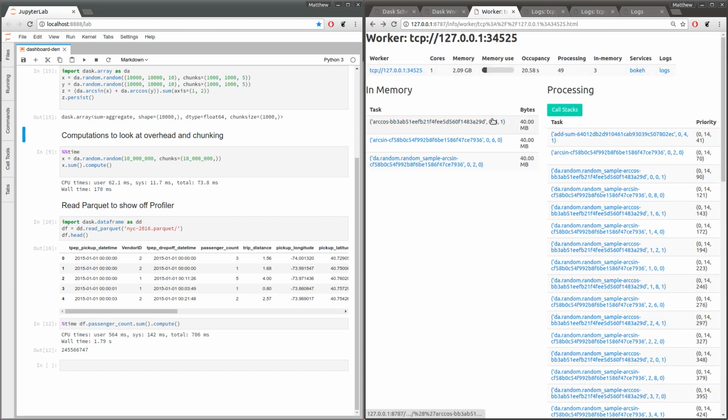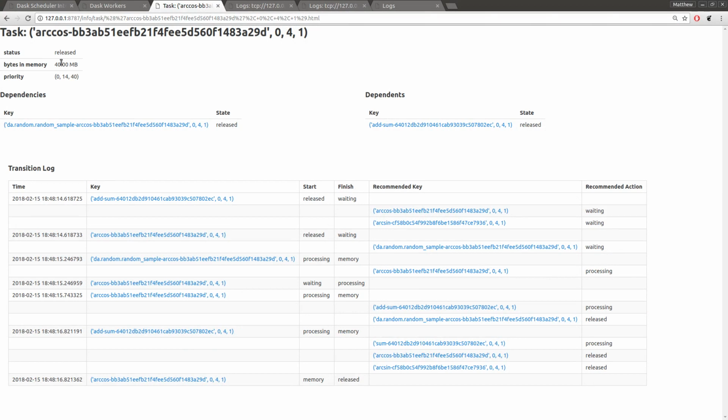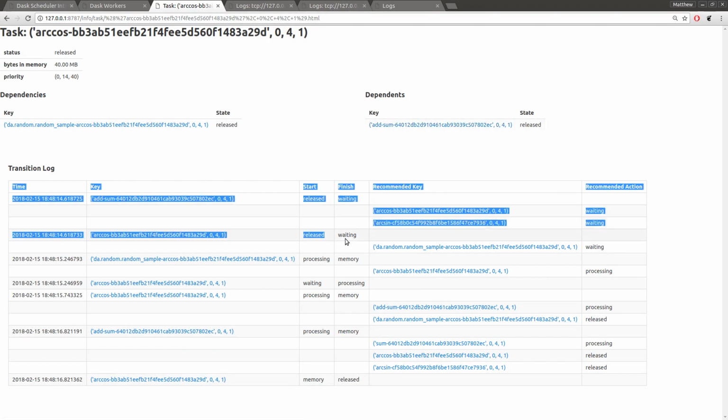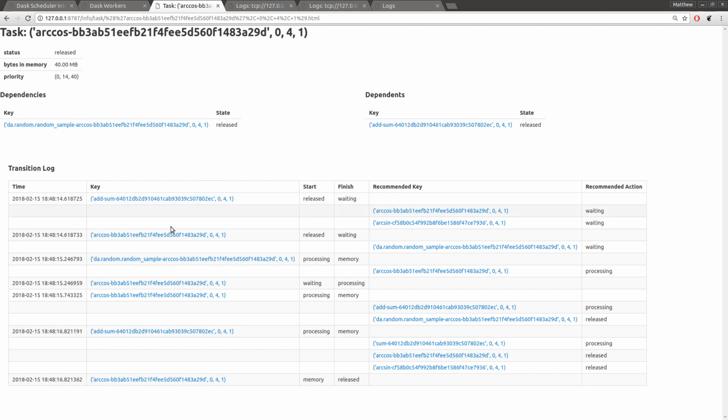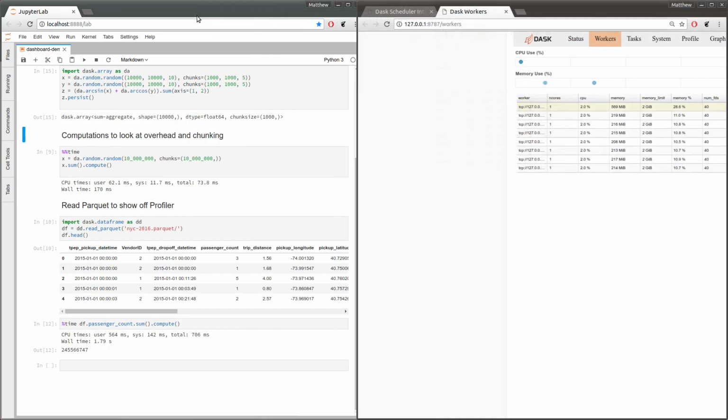You can also dive into any particular task, and you can get a much more detailed view of how it works, how much memory it's taking on, the dependencies that it requires to run, the tasks that are waiting for it, and all the various stages. If you're familiar with Dask's internal state machine mechanism, this table can give you a lot of information about exactly how that task progressed throughout the scheduler. So this is a very, very deep dive into the scheduler. You don't have to go there, but it is available for you if you are more of an expert user.